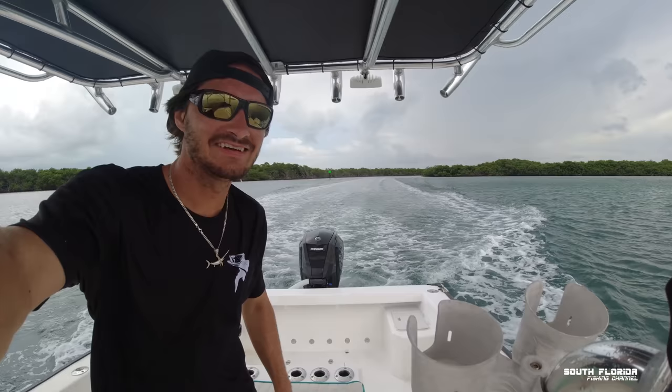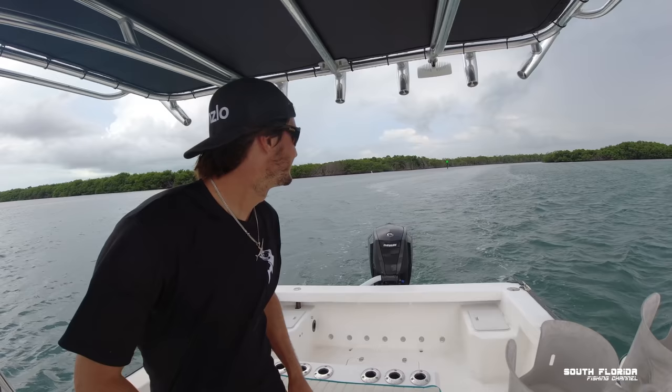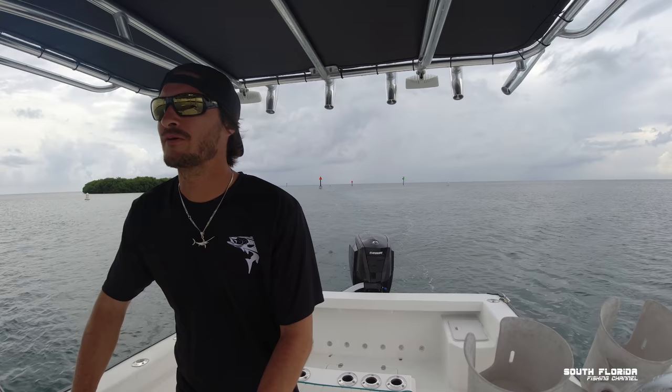Man, look at the ocean. All I want to do is go fishing right now. All right, let's do another run here. Let's go fast. We hit about 46 right there. Ooh, there's a big cloud coming over there. Let's hit full speed and get back home, and then I want to just go over a couple points. Here we go, boys and girls.